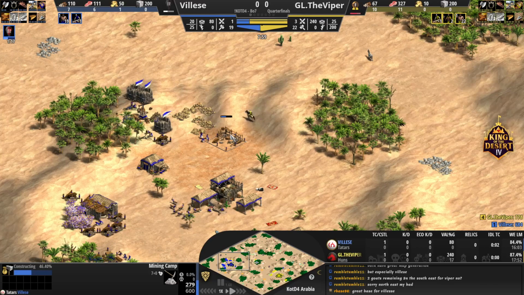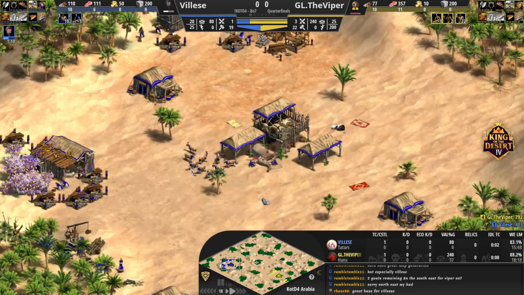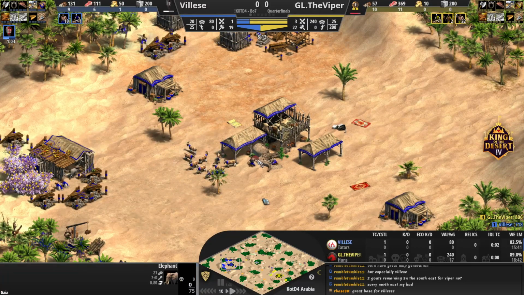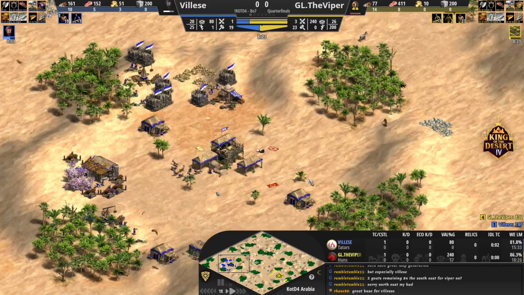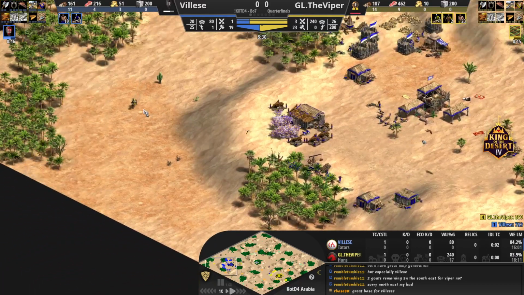Alright, he knows about the villagers over here. And Villese should be in a pretty good spot. I mean, come on, man. Take a look! How many? We have still all 9 goats over here. And he's collecting from berries too. He's saving the goats for later. Man, Villese's got so much. What can TheViper even do in this position?